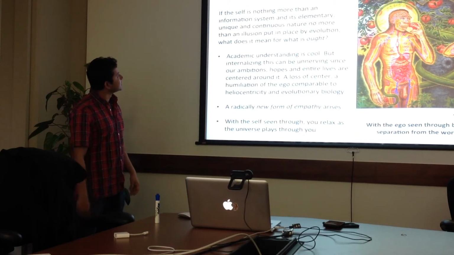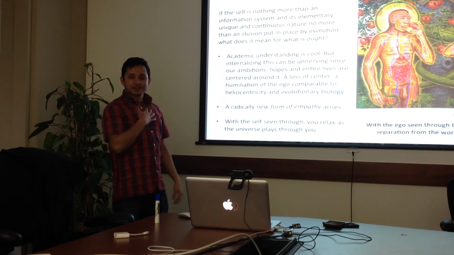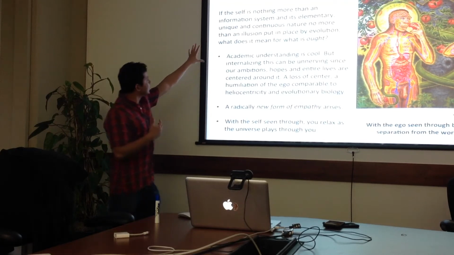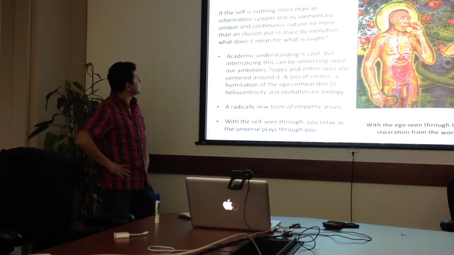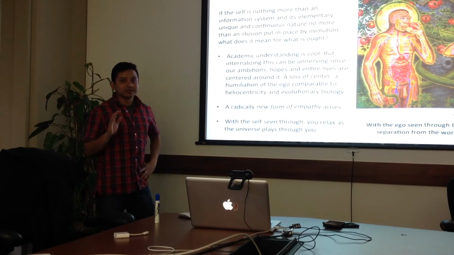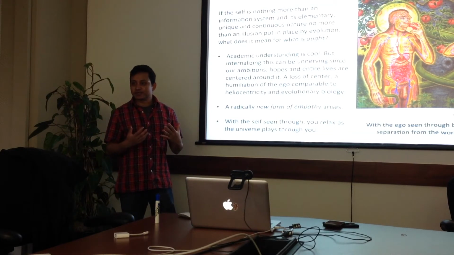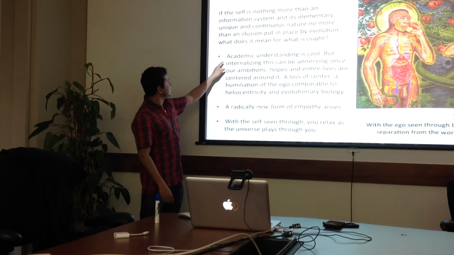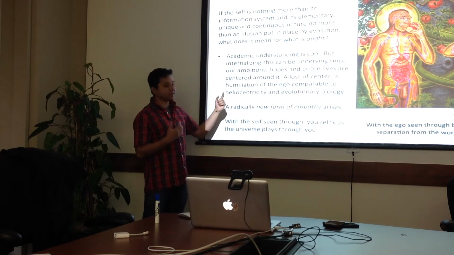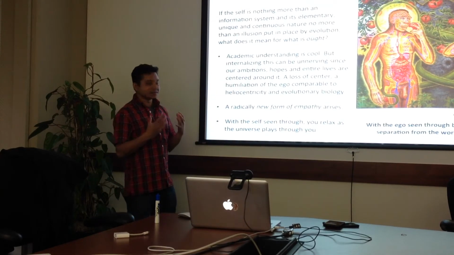I can't delve on this a lot, but there are ethical implications if I were to really take this seriously. If I really accept that the self is nothing more than an information system, and its elementary, unique, and continuous nature is no more than an illusion put in place by evolution, what does it mean for our moral arts? It completely recalibrates a lot. Academic understanding is cool, but actually internalizing this can be unnerving, since our ambitions, hopes, and entire lives are centered around the self. The self is important.